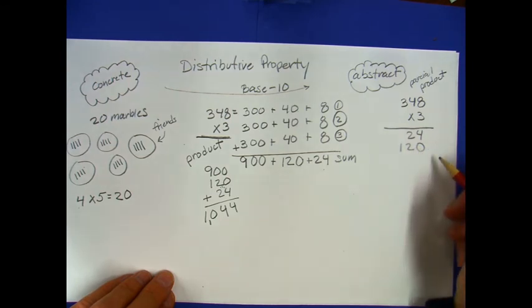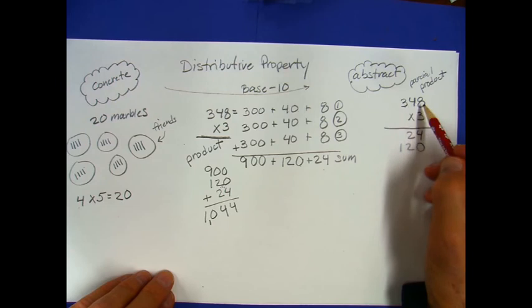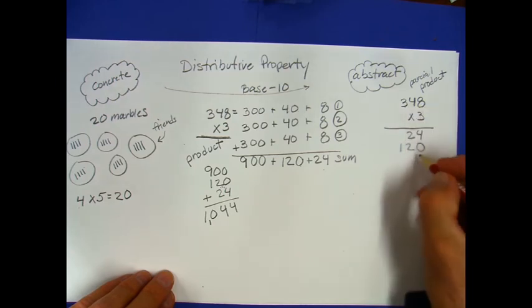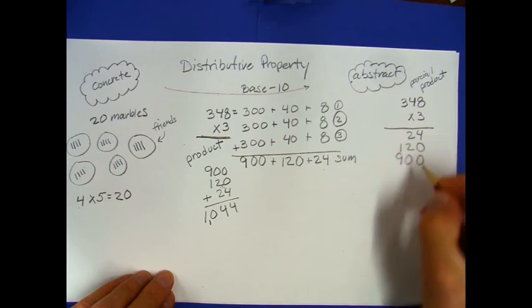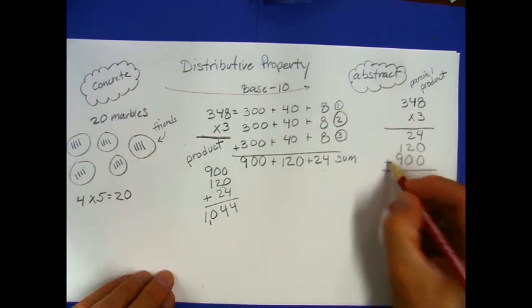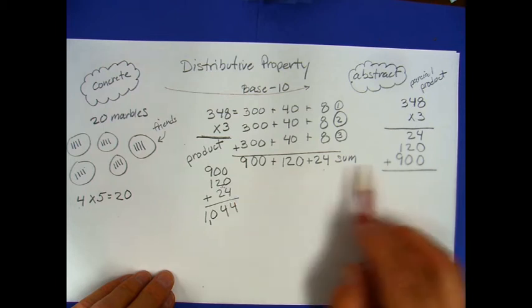Starting to look familiar? Now I'm going to say 3 times 3, but first, this is in the hundreds place, and I have the 1s and the 10s. In the hundreds place, we don't have any 1s, and we don't have any 10s. So I'm going to say 3 times 3 is 9. Now I'm going to add this up. This looks very similar to this over here. This one's relatively upside down to this one.